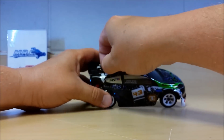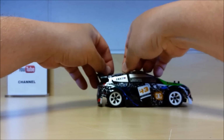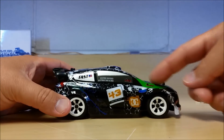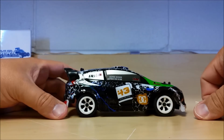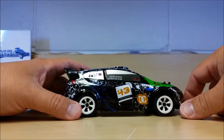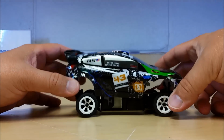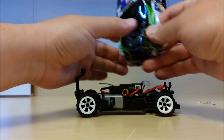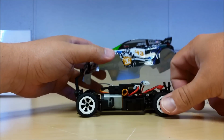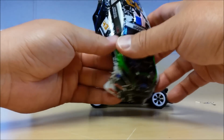So just taking off these little body clips here, and we'll take a look at the RC itself, which is probably the main reason why we're watching this video. The shell here is pretty much what I would call a Chem Block ripoff, especially from the Traxxas 1/16 model. It kind of has that flavor, and he's changed it since. I believe his number is 43, and it's like the Dolce Gabbana whatever logo. It doesn't have any Monster energy drink or anything like that.